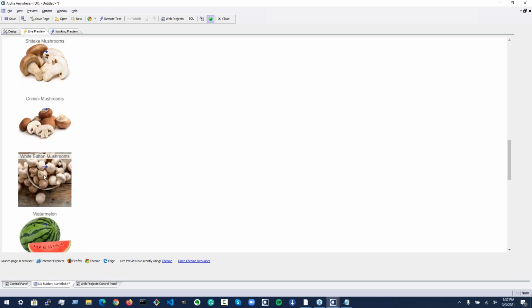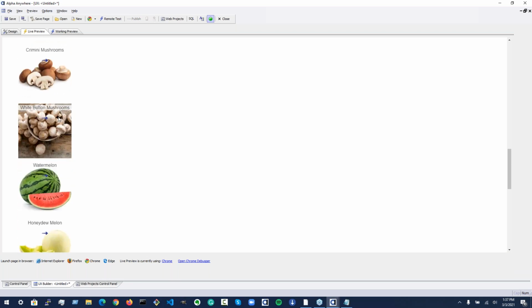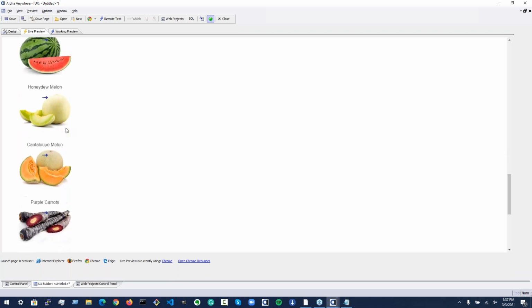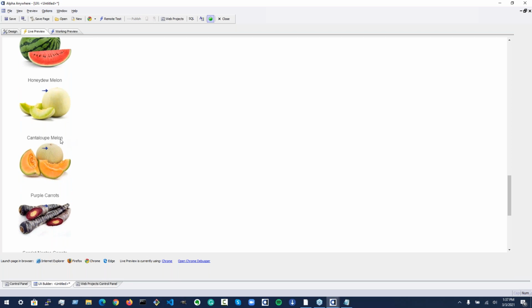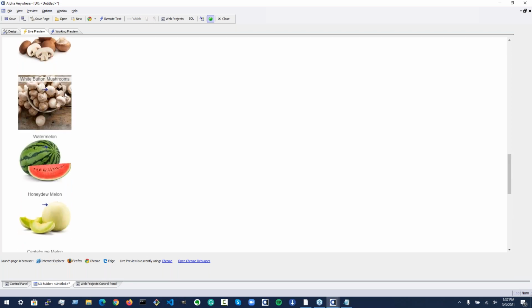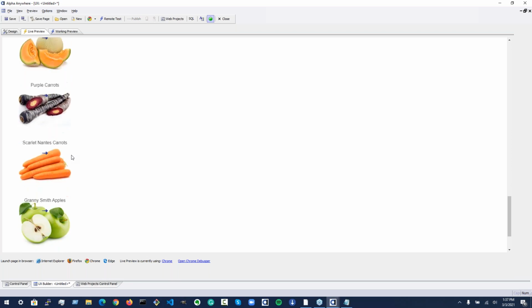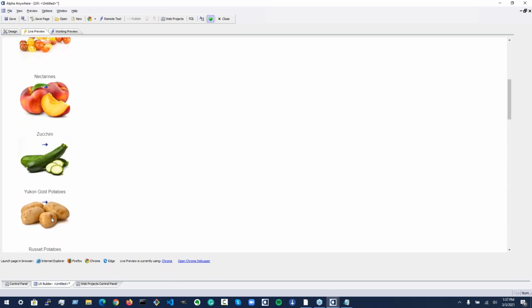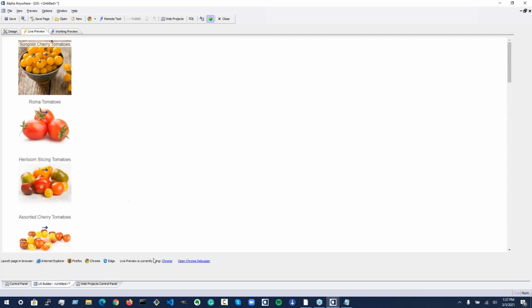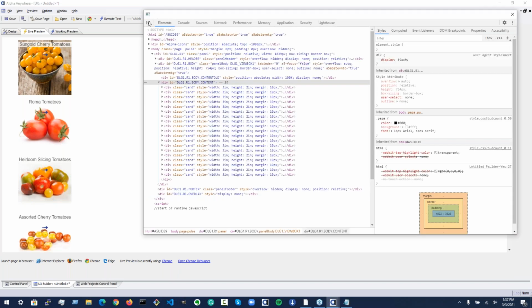It's working for all these products down here. It's working for these white button mushrooms, which also had the dark background. And the cool thing about the white on white is that you can't even tell that we did that. I like that. Let's figure out quickly how to move that arrow down.